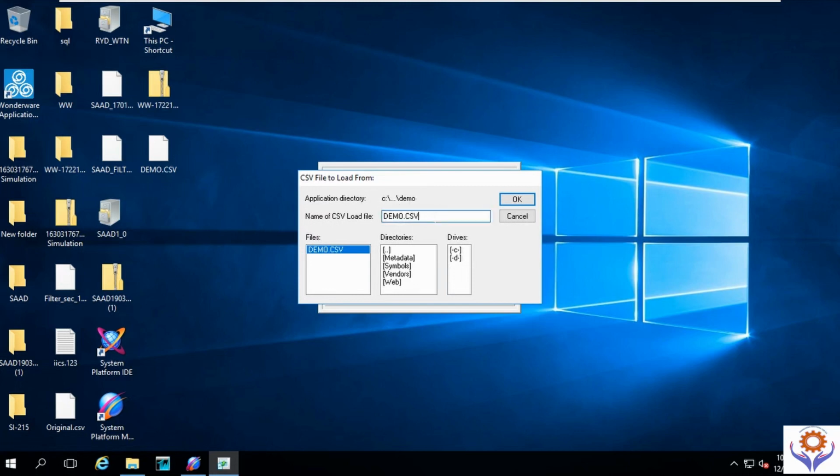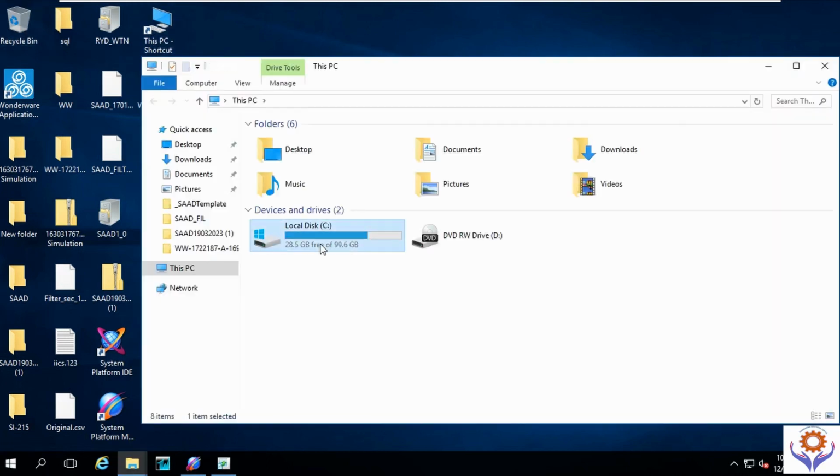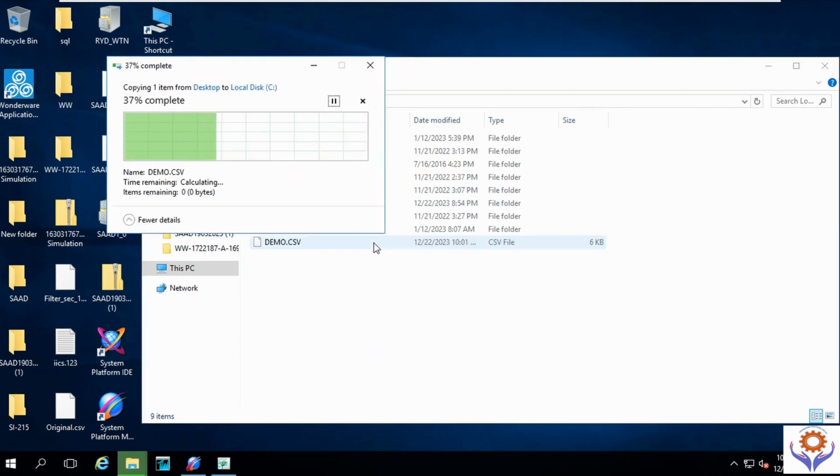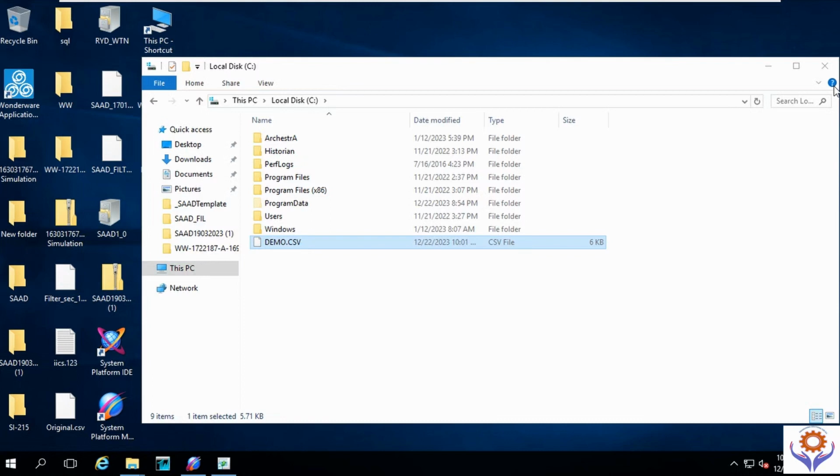Otherwise, just click. You can go to C. Maybe I will keep this file in my C directory directly. See, it's asking. Yes, I already kept it in the C directory. Double click C.